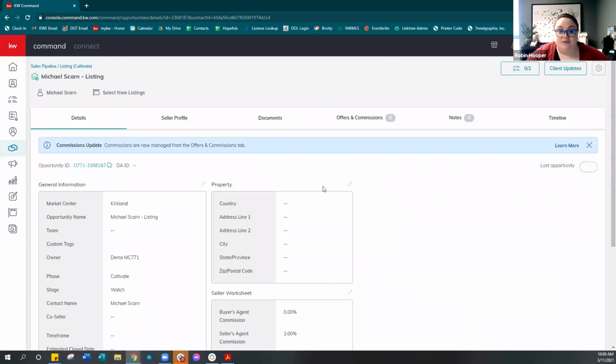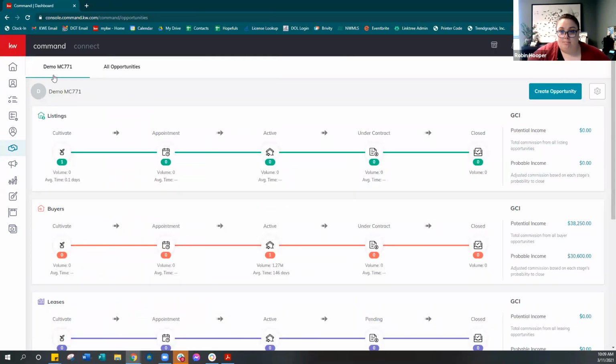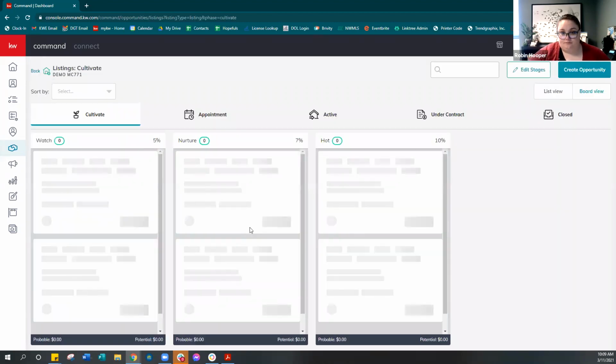Okay, now we don't need to worry about any of this for now. We're just going to head back to that sales pipeline. And now you can see that that number has updated to 1. Let it load.